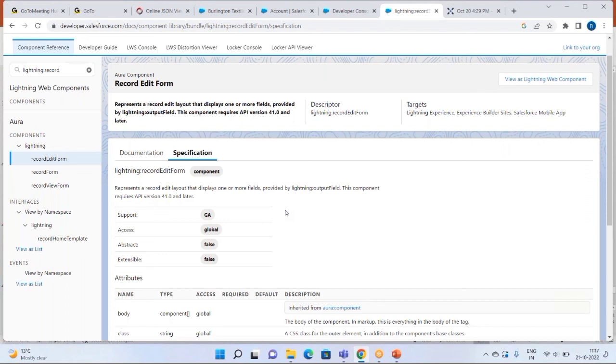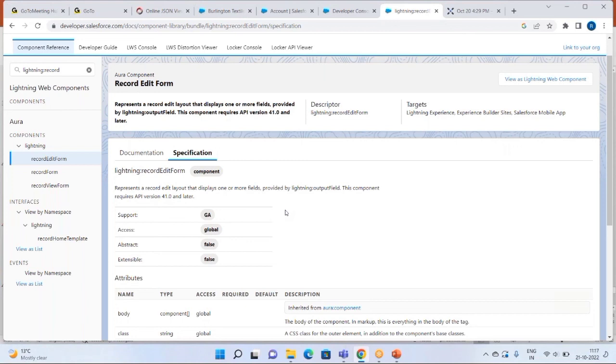It will automatically give you the buttons to cancel or save when you are modifying. If it's a new form, it will give you only one button, save, to save the new record. And keep in mind, when you want to display the data, you need to have the record ID, like which record you want to display. If you want to modify, then record ID is also mandatory. In case of display, record ID, object name and fields will be mandatory. In case of modifying, you need to specify the ID and which object.